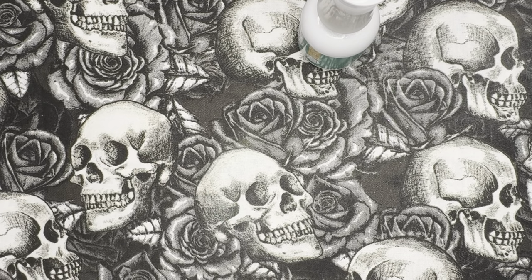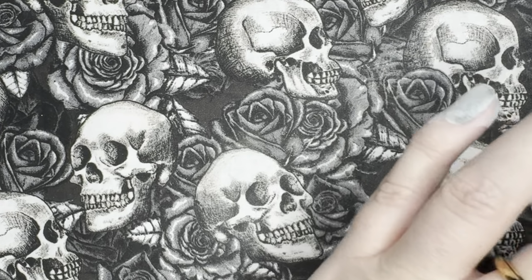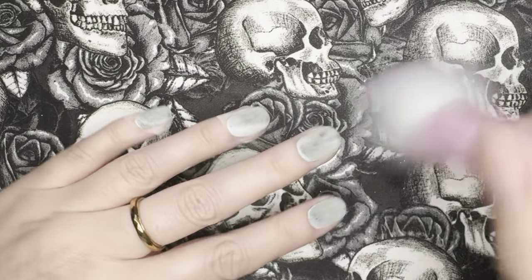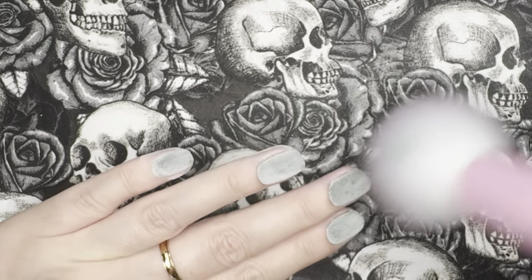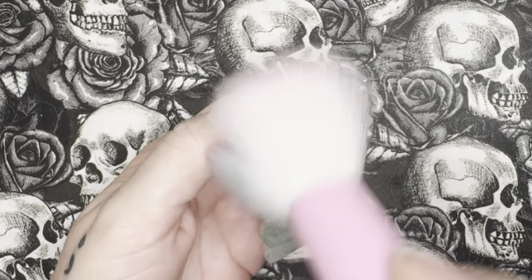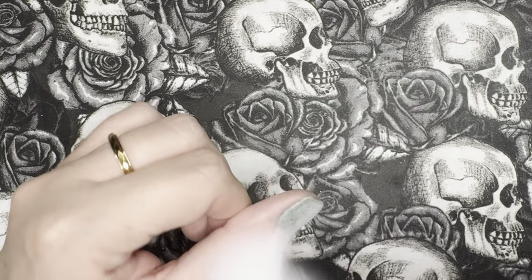Now, you don't want to go in with a scrubby brush right away, of course, and this will all depend on your liquids and your application and your dry time. You want to make sure that your nails are a little bit set first, because if you go in with any type of brush over a wet nail, if you know, you know. It's going to gunk everything up. You're going to mush everything around, and then you're going to have to take it all off and start all over again, which is not fun.